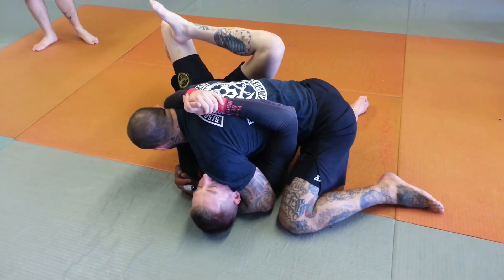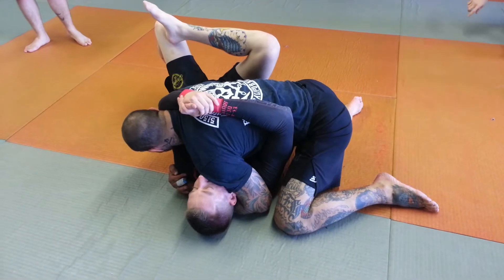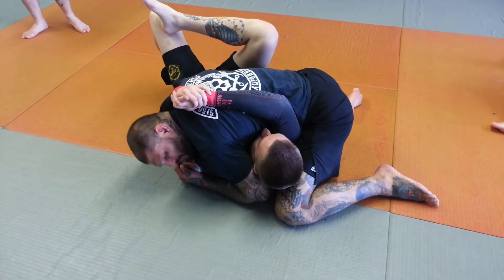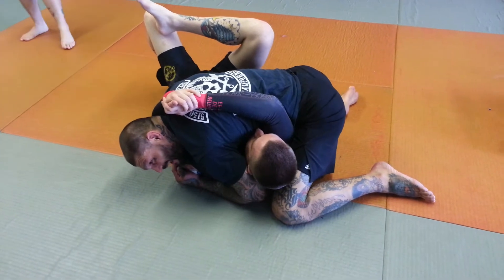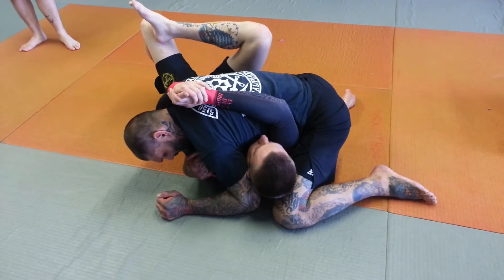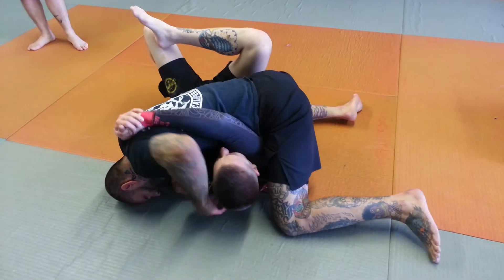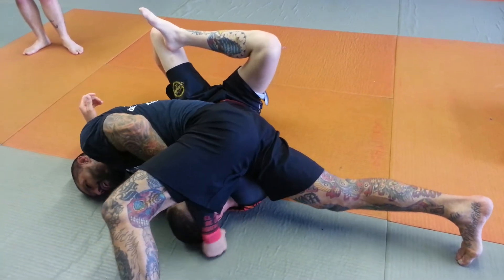Now, if he's hugging around my neck, this is when I'll attack the arm bar. First thing, this hand's going to go and my elbow's going to push. See how I pushed his head up towards my thigh — I want to trap his head up in there. Then I'm going to cut his tricep and drive my forehead to the mat. As I do, I'm going to switch my hips and start walking towards his head.